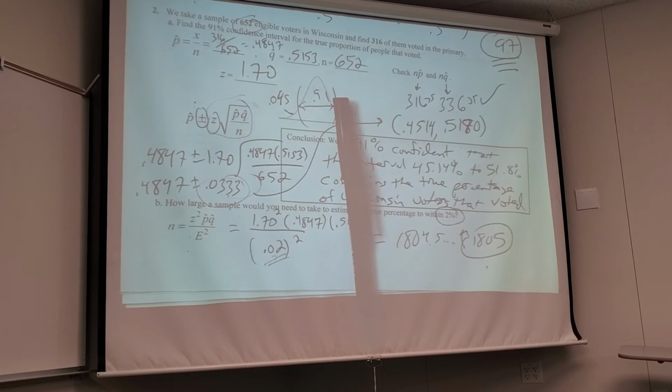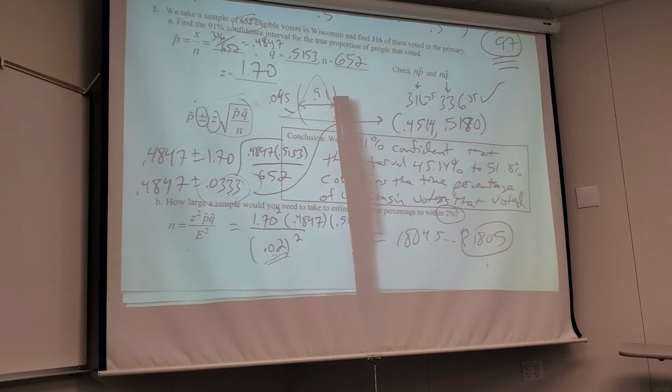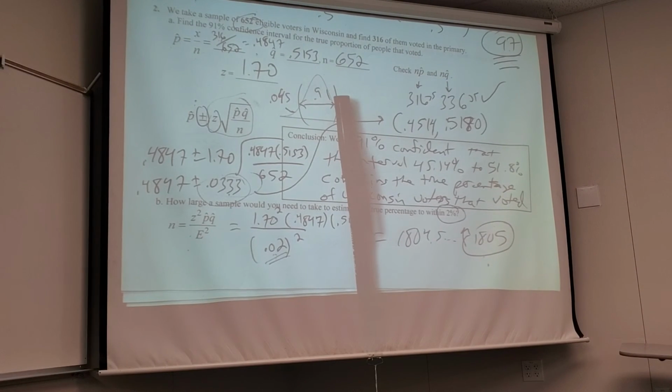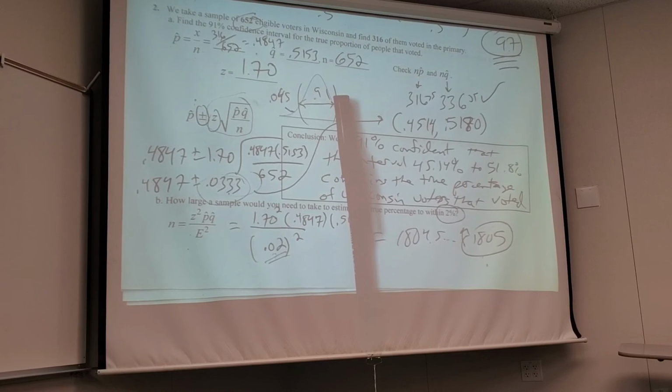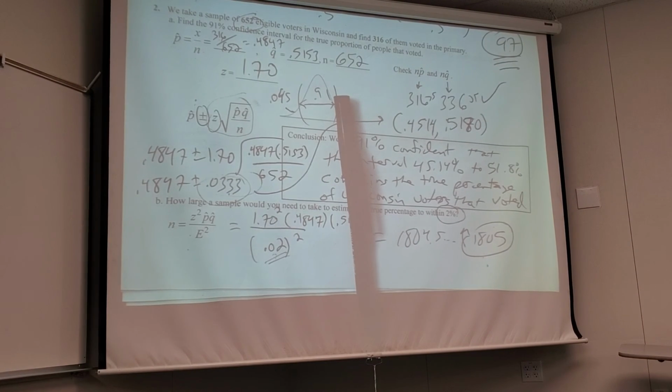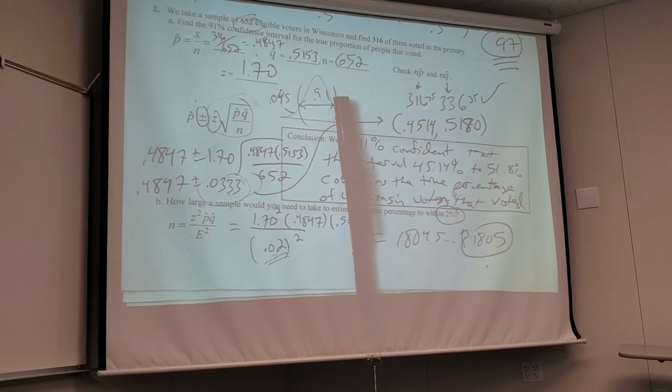All right. So let's take a break, because then we got one last section. Now this was 8.3. There's a reason I do 8.2 last, is because we use a different chart. We don't use a z-score chart. We use a different chart. So we're going to talk about that after the break, and then the rest of the time is going to be devoted to review for tomorrow's test. Come back at 20 past.